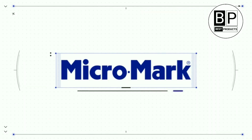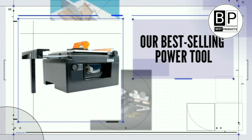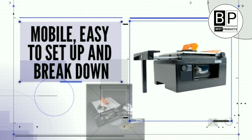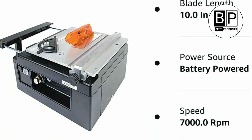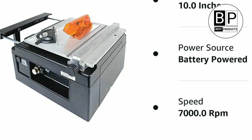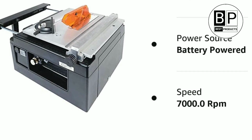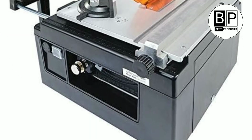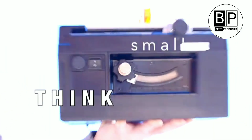Number 5. Microlix Mini Tilt Arbor Table Saw. This small but mighty table saw from Microlix is a worthy addition to the tool collection of hobbyists and occasional DIYers. This table saw plugs into a standard outlet and is able to make smooth and accurate cuts. With just a 3.25-inch blade, you won't be building a house with the Microlix. But you can cut wood molding and other thin, lightweight trim and other wooden finishes if you'd like.